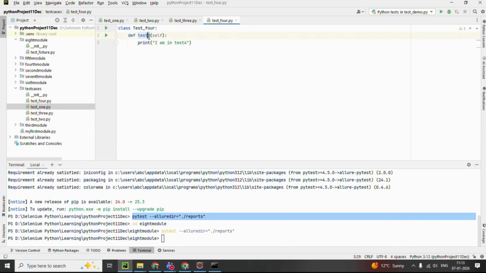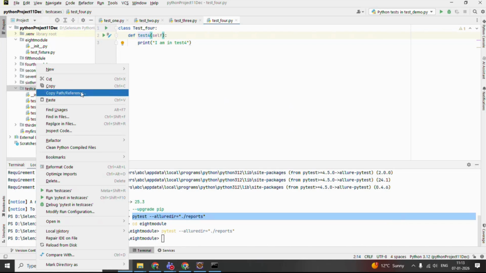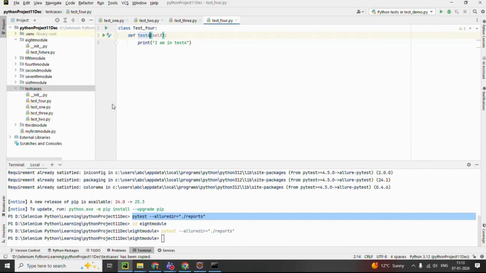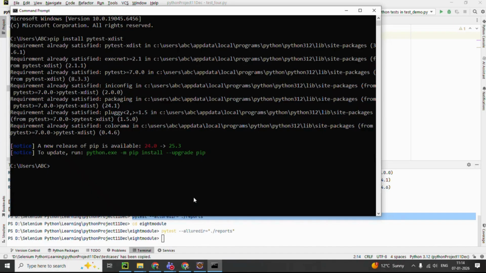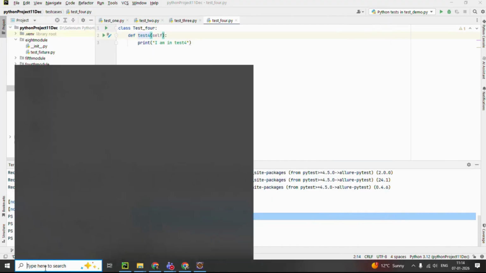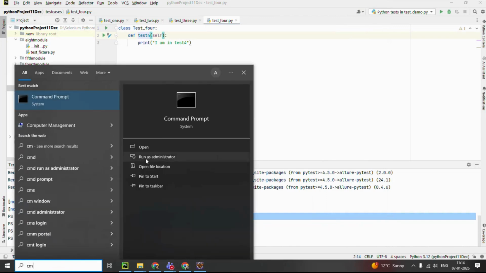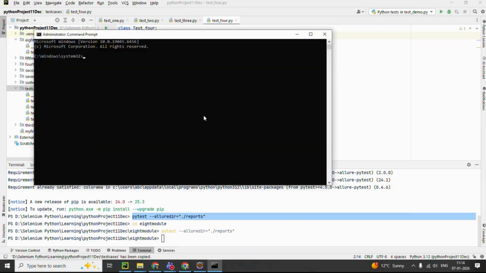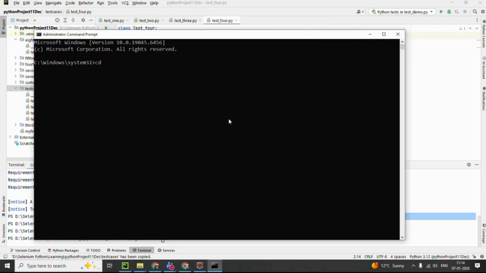Now what will I do? Right click, copy path reference, absolute, and in my command prompt, I'm in my test cases.